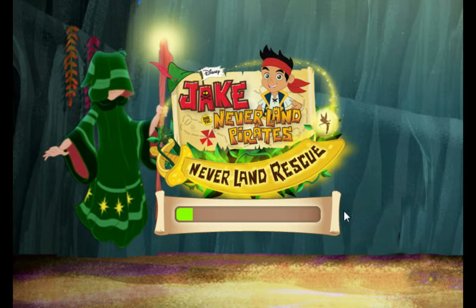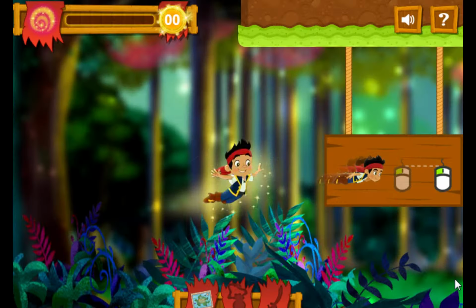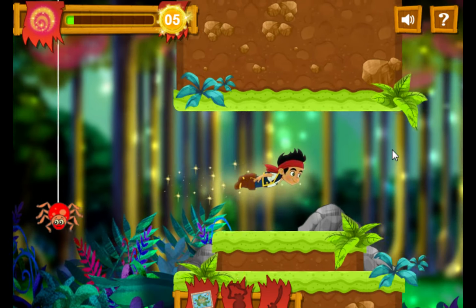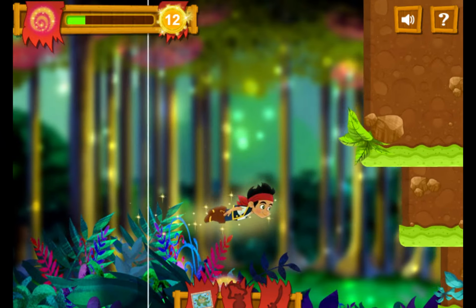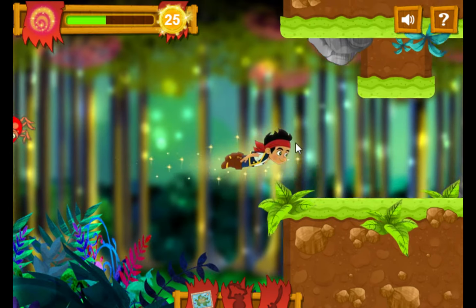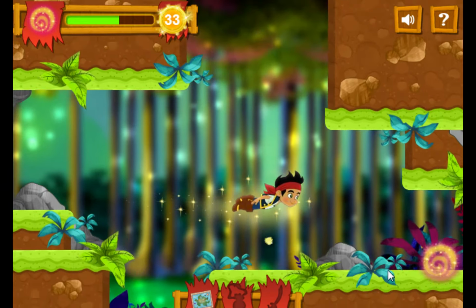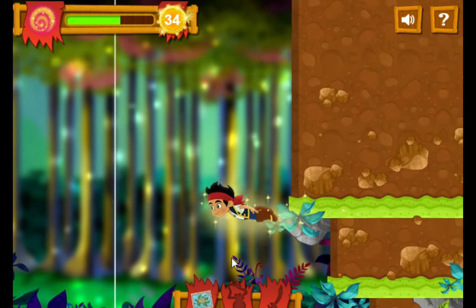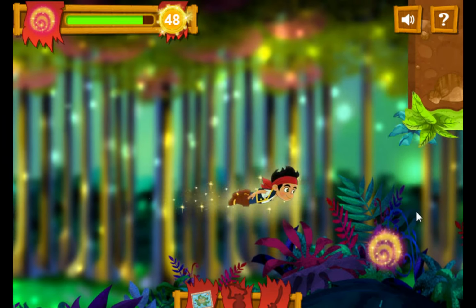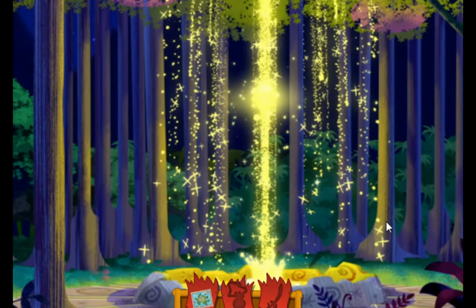Let's explore Pixie Dust Valley and find Pixie Dust for Izzy. Click the mouse where you want Jake to fly. Nice one, matey!